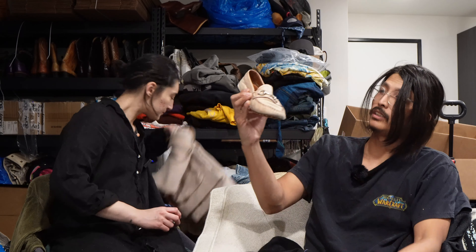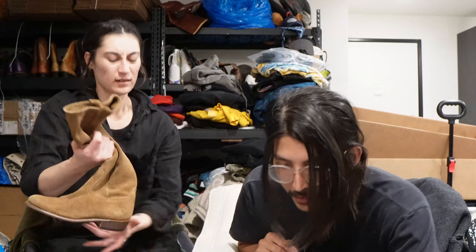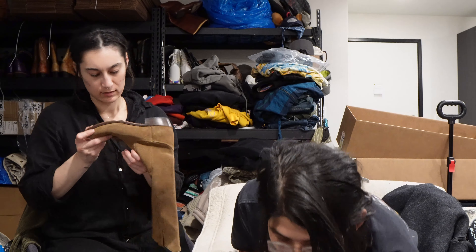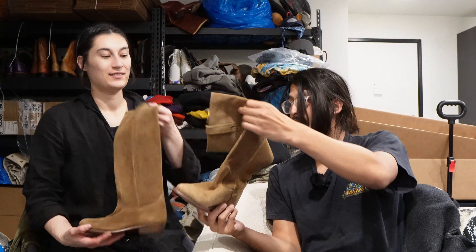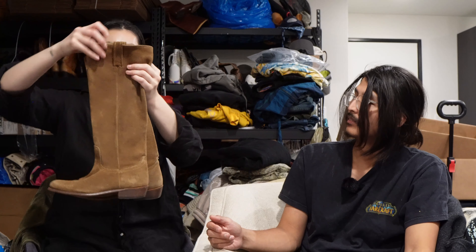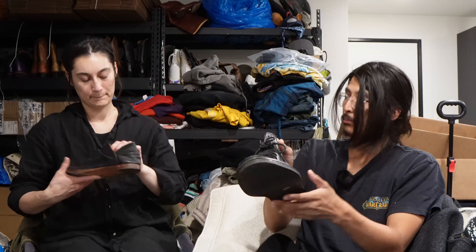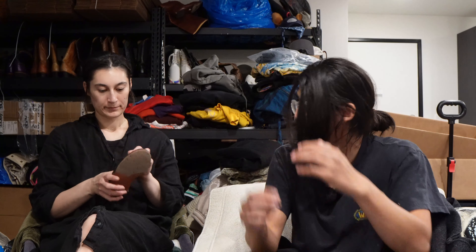Next, some Gucci driver horsebit loafers. I've gotten five Gucci shoes in the last three days. We got a pair of suede Frye pull-on boots — nice and tall. Some John Bravado zip boots — these are really good, bigger size. Looks like we have a Beak — I don't know how to describe this — not quite a boot, just like a leather slip-on shoe. I think it's handmade. It's kind of cute. It has a nice look to it.